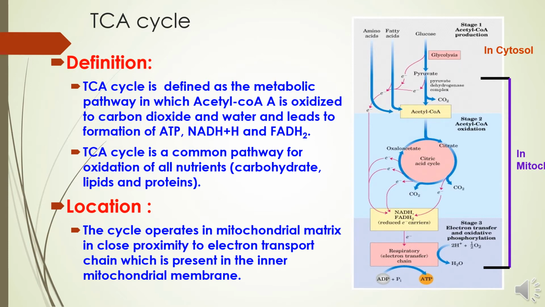For the location of the citric acid cycle reactions, all reactions of citric acid cycle occur in the mitochondrial matrix except for two reactions, Succinate dehydrogenase and Aconitase reactions, which occur on the inner mitochondrial membrane. يبقى عدد كبير من التفاعلات الخاصة بالكريبس سايكل بتحصل في الميتوكوندريال ماتريكس اللي هو قلب الميتوكوندريا، ما عدا 2 من الانزيمز بيكون مكانهم على الانر ميتوكوندريال ممبرين، وده اللي بيحصل فيه التفاعل الخاص بيه.